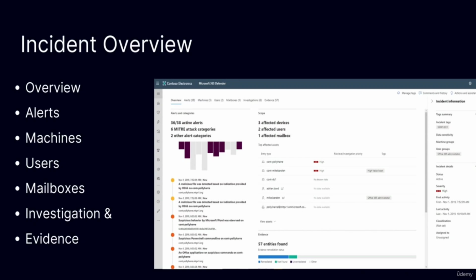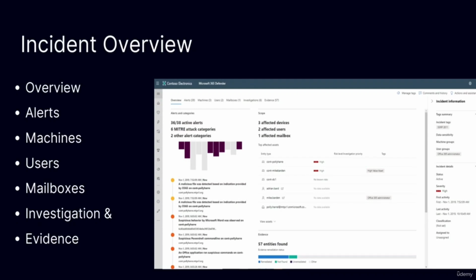As you can see from the screenshot here, you will have incidents that are reported, and then you'll have alerts. So the attack categories in this screenshot give you a visual and numeric view of how far the attack has progressed.